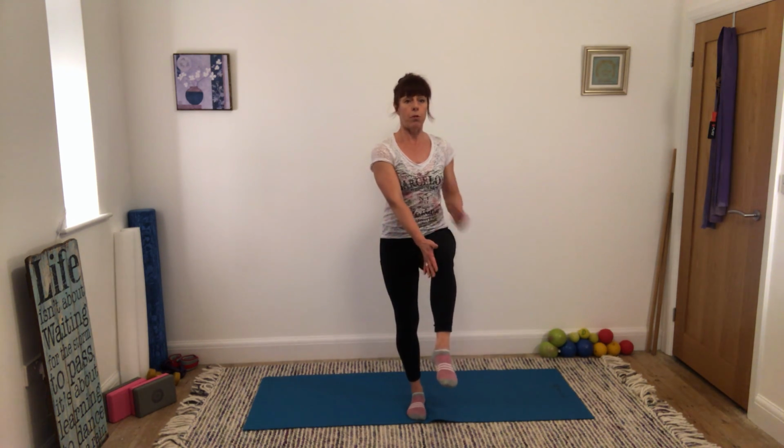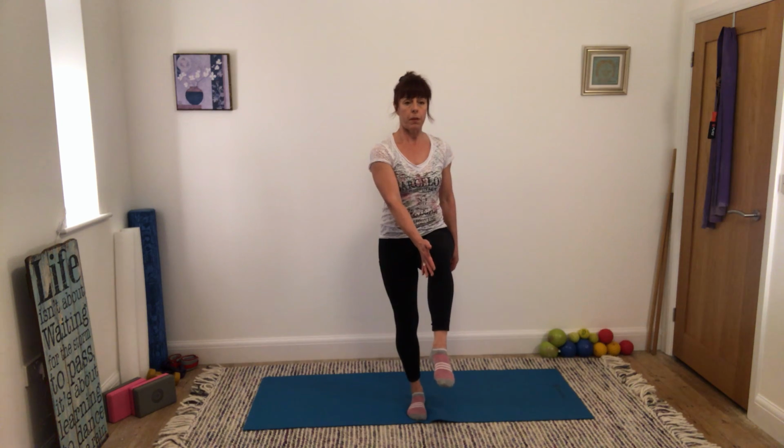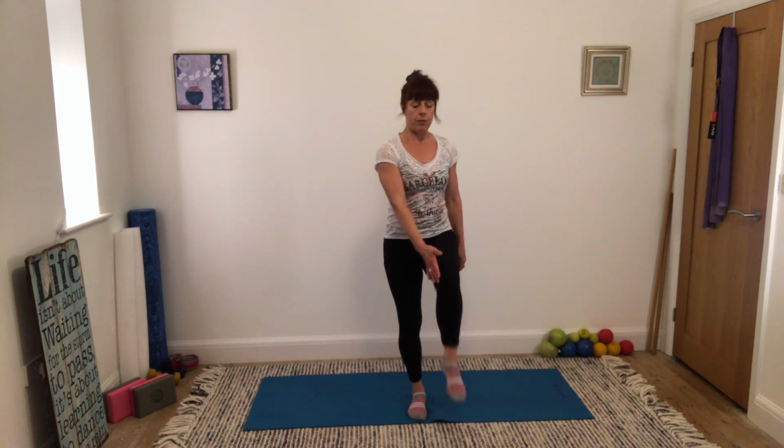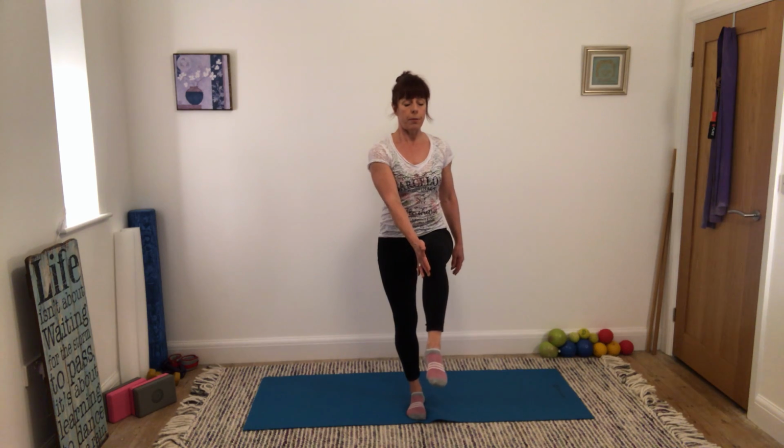Push. Actively switch on the muscles. I want you to feel this crossways line, this crossways connection. The chain of muscles which are responsible for your crisscross pattern at the front of the body, and it happens at the back of the body as well. So opposite arm to leg.